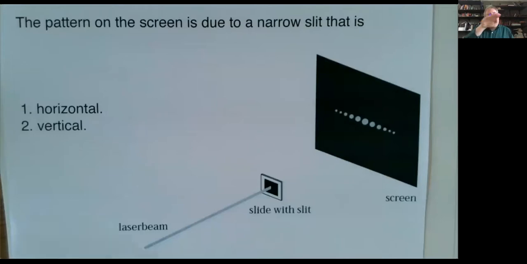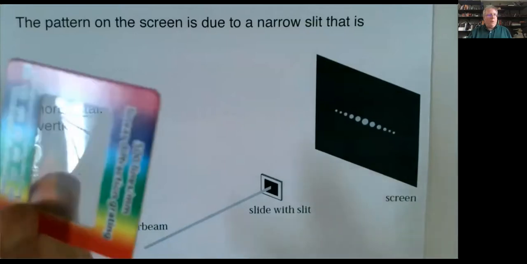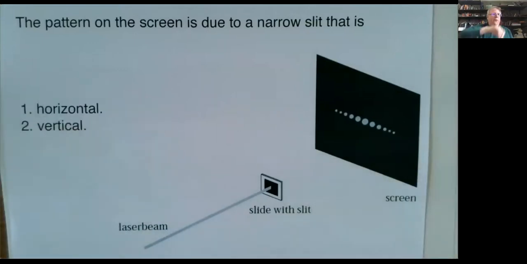So it's spreading out horizontally. If it spreads out horizontally, that means the horizontal width of the slit had to be the narrow one. Big slits, this doesn't happen. Big holes, it doesn't happen. Tiny holes is where you see it. So the tiniest must be in the horizontal direction, which means the slit must be vertical. So it must be a slit that's aligned vertically. And you'll see that when you're playing with either your double slit, if you make a little double slit, or you make one of these guys, you'll see which way the diffraction pattern goes. It's always transverse to the direction of the slits.